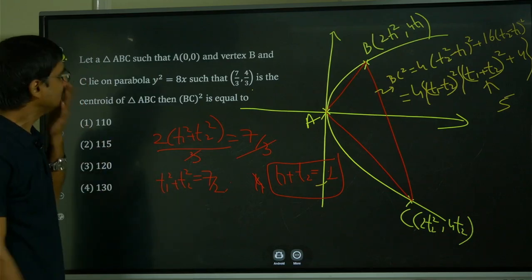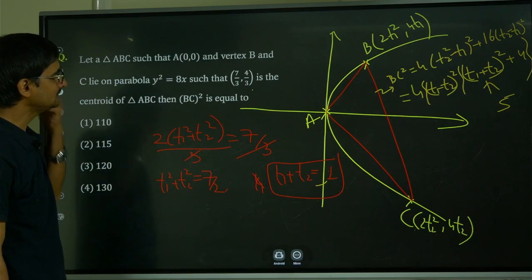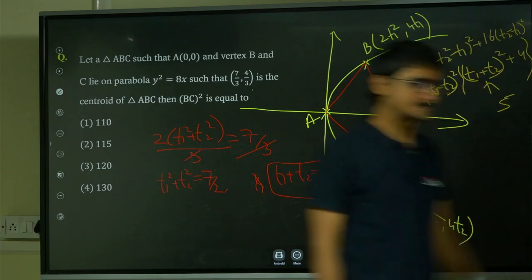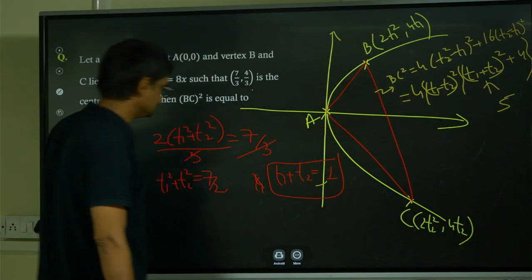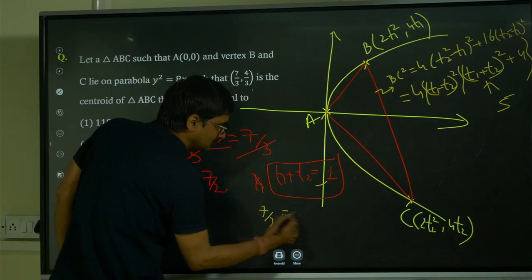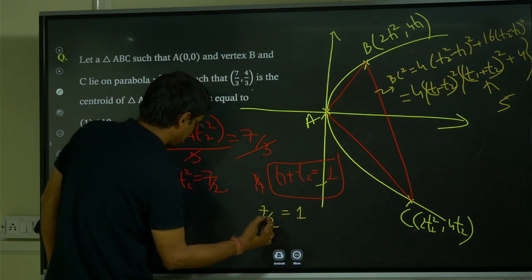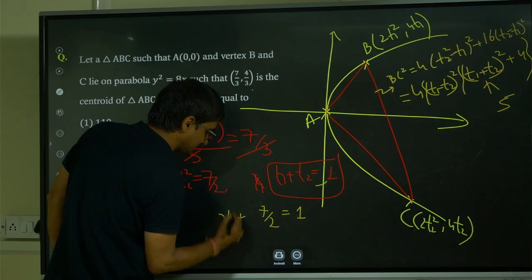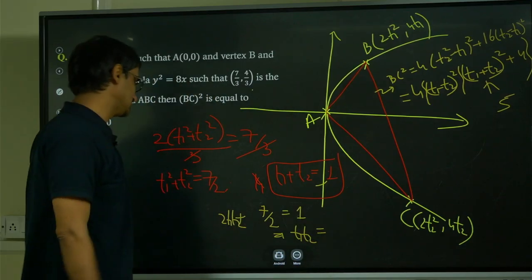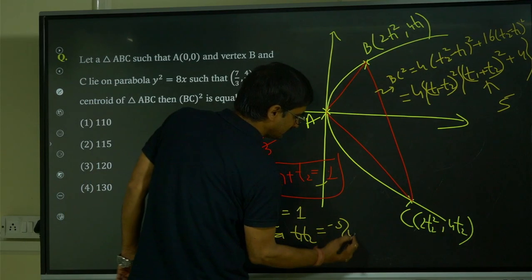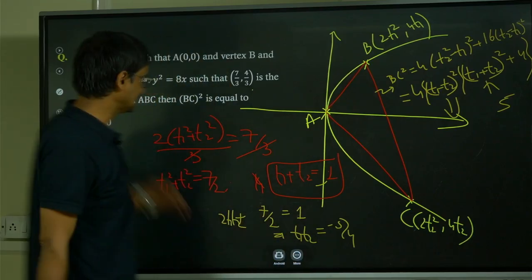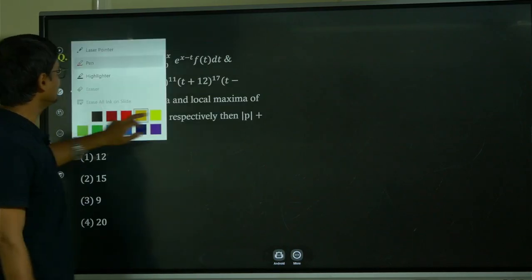That we can easily find with the help of these two, isn't that, bacho? Is there any other method to get t1 t2 directly? Wait, or can we do it without getting t1 t2? Anyways, squaring it, so t1 square plus t2 square, this is 7 by 2, is equal to 1 plus 2 t1 t2. So from here we get t1 t2. t1 t2 is 1 minus 7 by 2 is minus 5 by 2, so minus 5 by 4. Fine. So then we can solve it. Bacho, okay, put the value, we'll get it. So that's it. Simple question again.